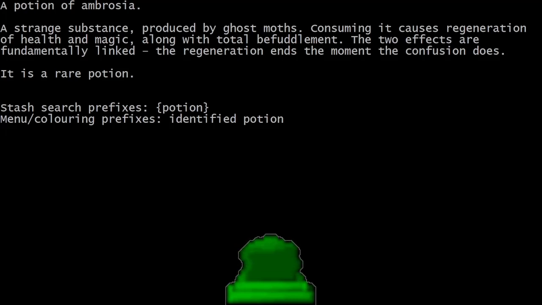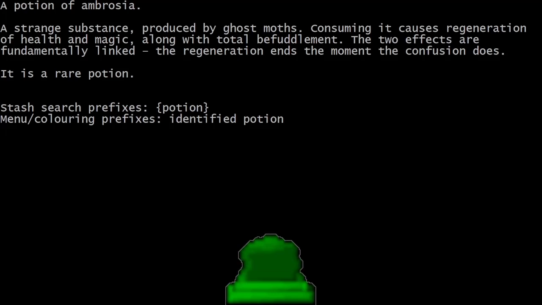So that means that you cannot drink Ambrosia and drink a bunch of potions of curing in a situation of dire danger later in the game. You can do the same with Potion of Heal Wounds. So like you drink Ambrosia and then you use the turns while you're affected by the confusion from the Ambrosia to drink 3 or 4 potions of heal wounds, and it's gonna end with you being significantly healthier than you were before drinking the potion of Ambrosia. That is probably one of the best usages for this consumable later in the game.